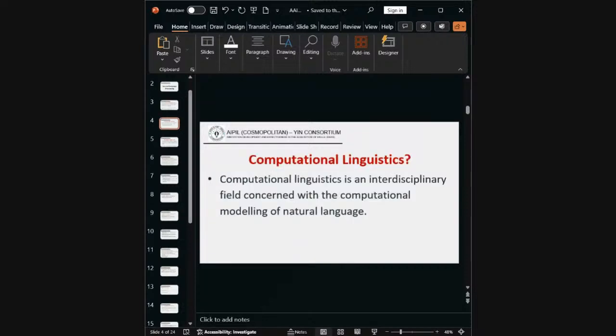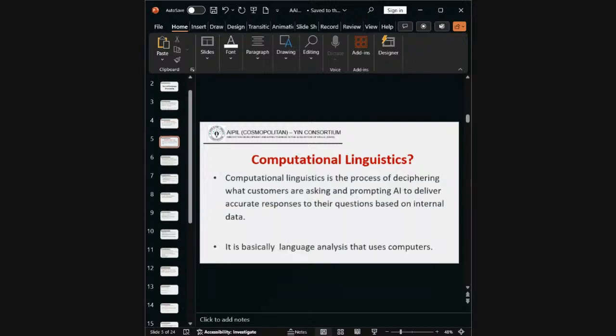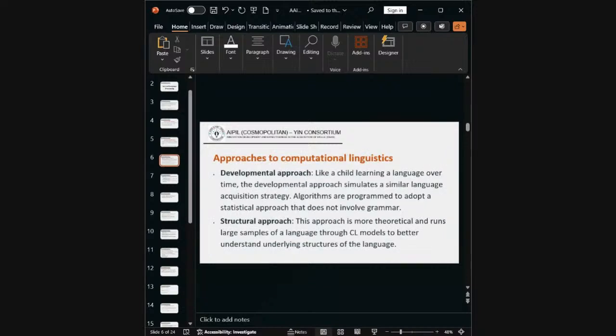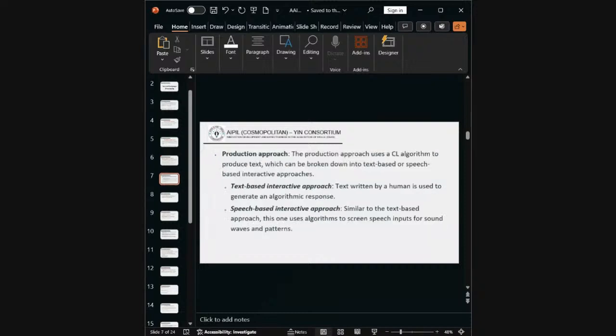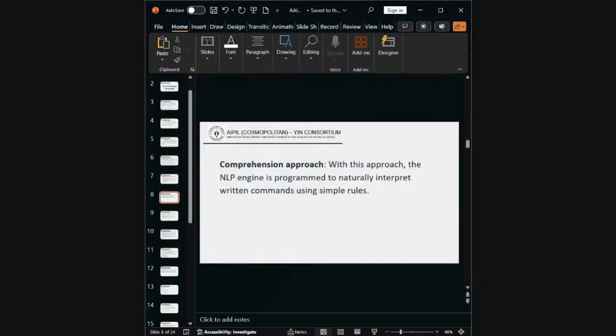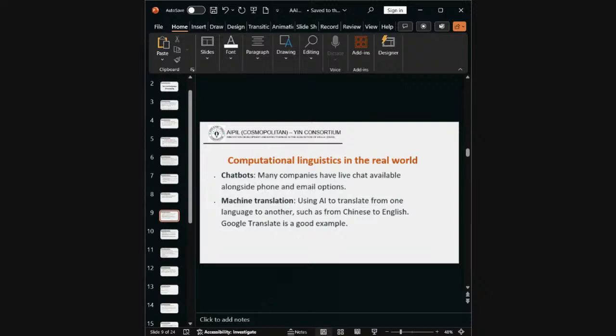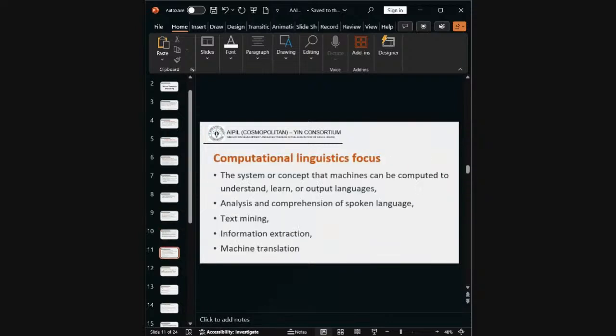We talked about computational linguistics and how it can model natural language and how it actually analyzes natural language. We looked at the different approaches to computational linguistics, and we looked at its application in the real world. And because of this course, we have to bring it up because it's AI-powered chatbot without programming, which this module is about. And so we have to look at it in that light.